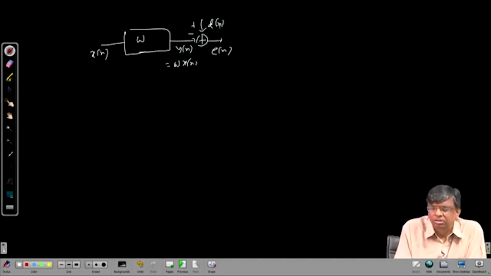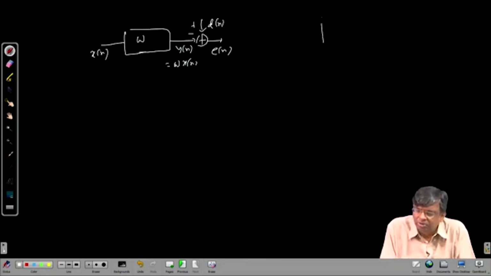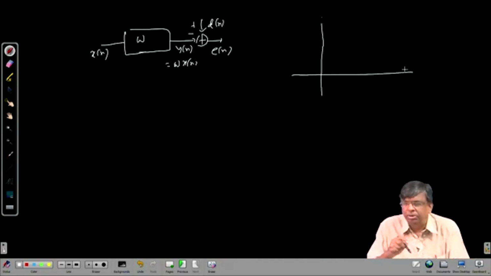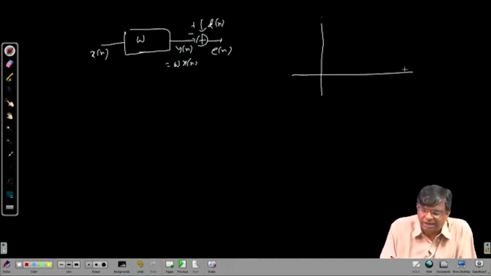which is a cross correlation. So, it is a second order thing: sigma d square minus twice w into a scalar plus w square into a scalar. So, second order. Any second order function, now if I want to plot it, I have taken only one coefficient, because then it becomes easy to plot and explain.